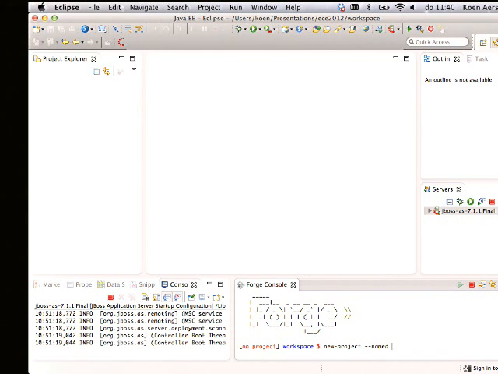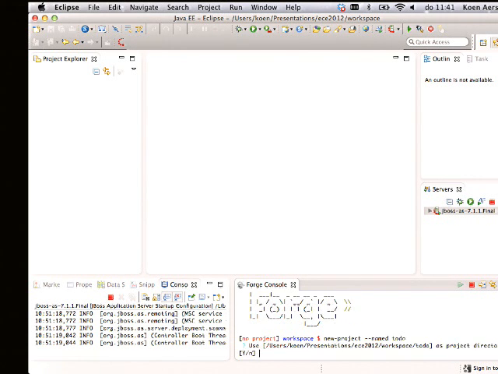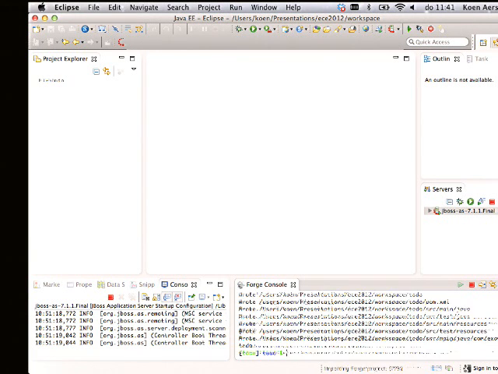It has a name. You see, each time I hit the tab, it suggests and completes the command. I will name it todo, for instance, right? It asks me the directory where it wants to install the new project. I click yes, and you can see it creates the project just like it did on the command line, but then automatically the project gets imported in the Eclipse Workbench.